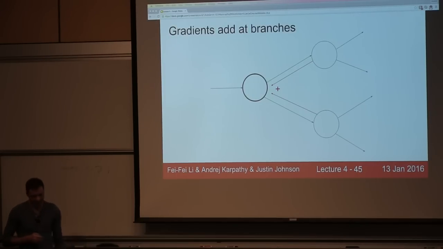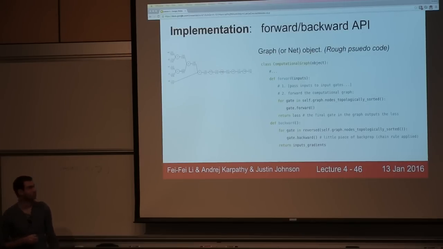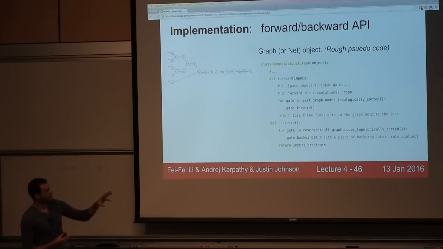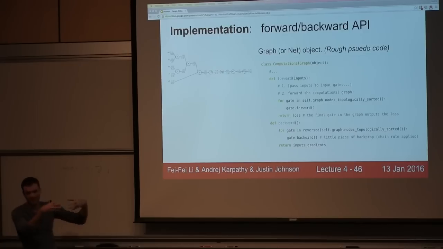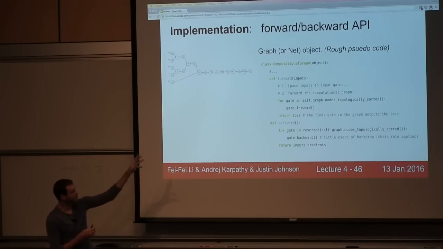Okay, awesome. So let's look at implementation and how this is actually implemented in practice, and I think it will help make this more concrete as well. So we always have these graphs, computational graphs. These are the best way to think about structuring neural networks. And so what we end up with is all these gates that we're going to see in a bit. But on top of the gates, there's something that needs to maintain the connectivity structure of this entire graph. What gates are connected to each other? And so usually that's handled by a graph or a net object, usually a net. And the net object has these 2 main pieces, which is the forward and the backward piece.